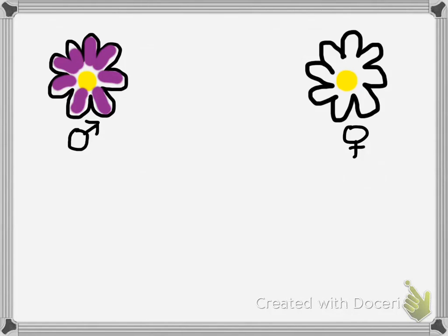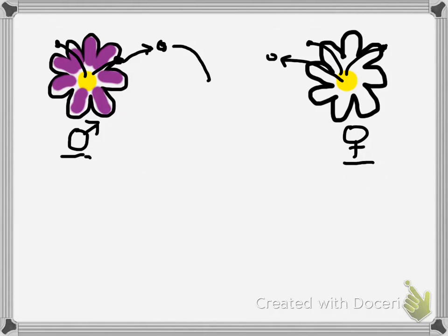Now, to understand the principle of dominance, let's first look at one trait of these flowers, which is the color. The dad flower came from a family of flowers where everyone had purple flowers. The mom flower came from a family where everyone had white flowers, and they'll proceed to cross their pollen and make a baby flower. Now you can see the gametes have come out. They have formed a zygote, which will then form into our baby flower, which is going to look pretty much just like the parents, except for something kind of special.